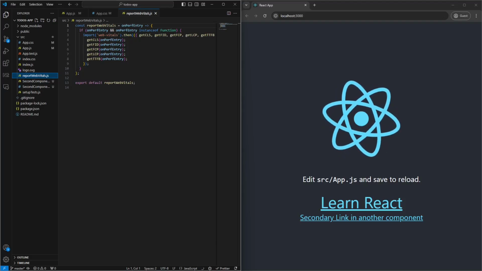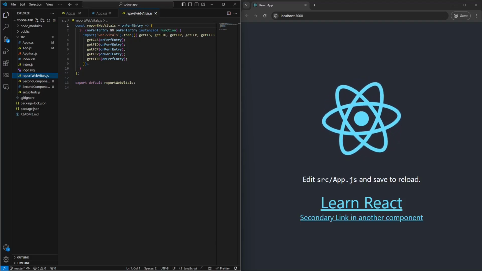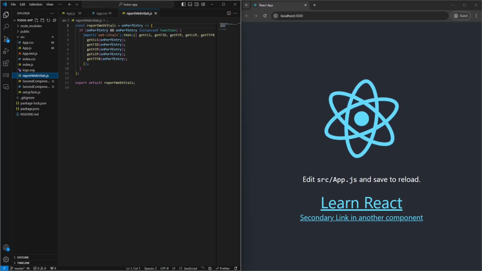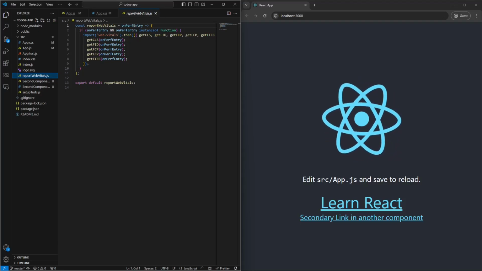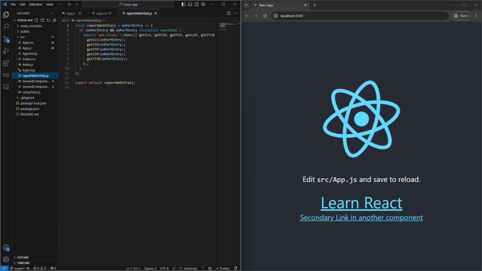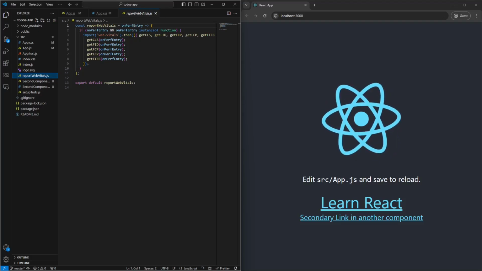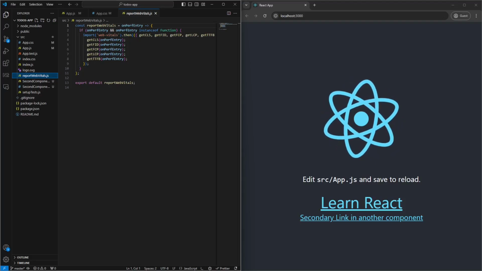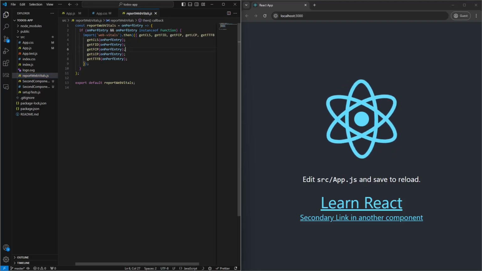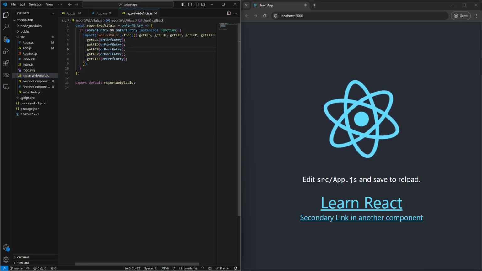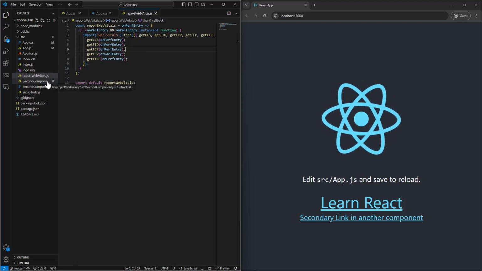One thing which we missed is the reportWebVitals file. The reportWebVitals function, which you can see here, is generated out of the box in Create React App and is used to measure and report the Web Vitals, which are performance metrics for the application that you're running or the experience that you're designing. If you are new to web development and starting right now on React, you might want to understand what Web Vitals are. Without causing too much confusion, I would say these are key metrics that are commonly referred to as core Web Vitals. If you're new to web development, I would not worry about this file too much.